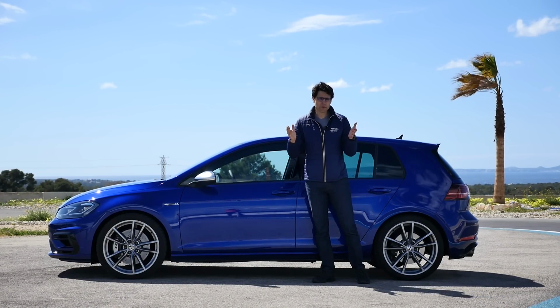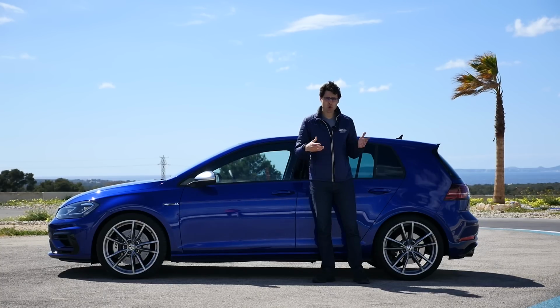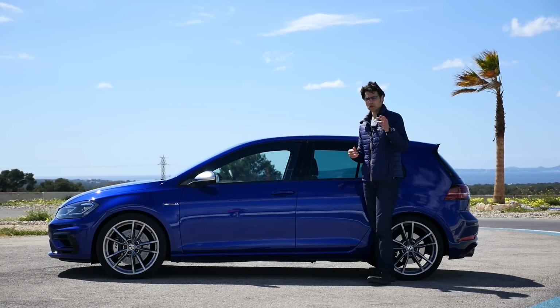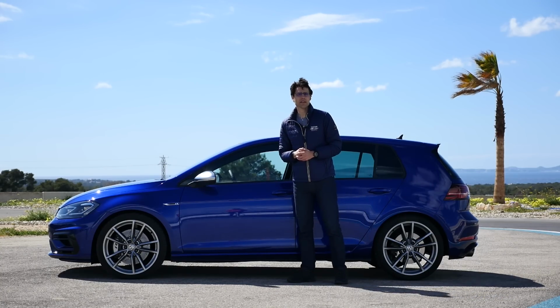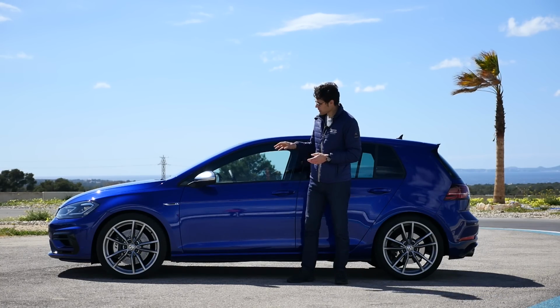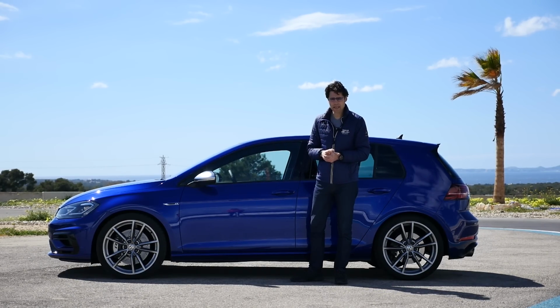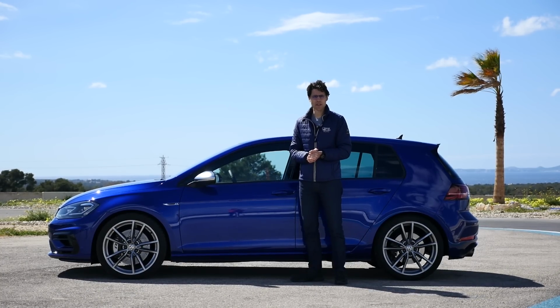There's also the variant available, the estate version or Kombi, as we say in Germany. That is just a little bit longer. We will show you an in-depth review of the variant then later this year. Today we are focusing on the hatch version, as this one is also available worldwide. Will also come in the updated version to the US.